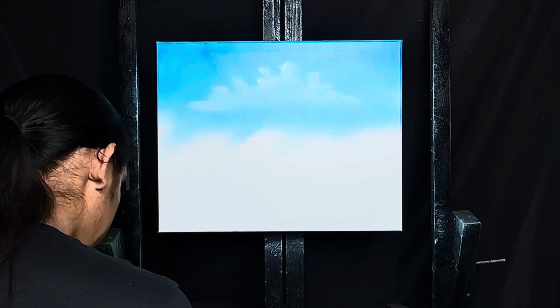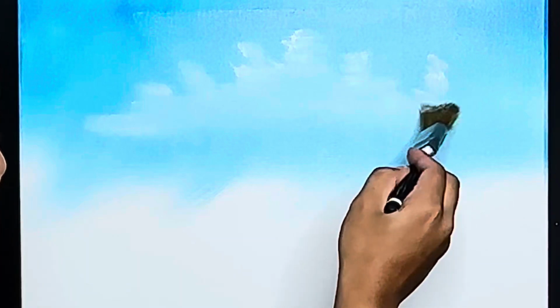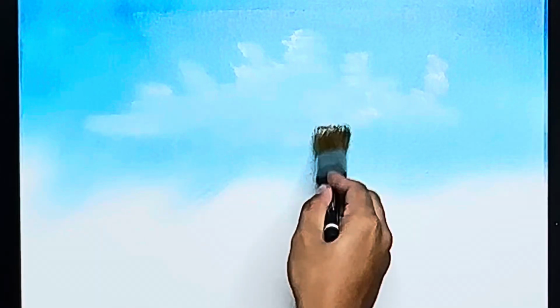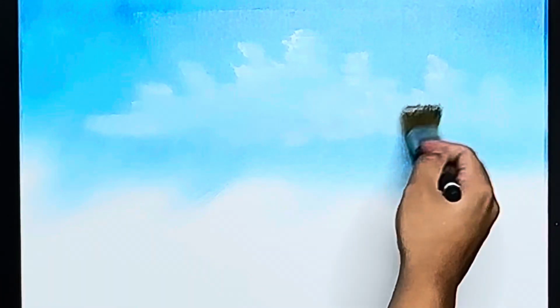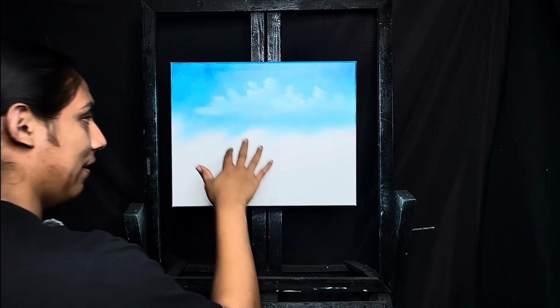Now let's add a second layer. Our second layer just starts over here and goes off. Same thing: blend the base of the cloud. You don't want to touch the top part. You can go crisscross if you like. Lift up and go across. And just like that, you have yourself some nice little clouds up in there.